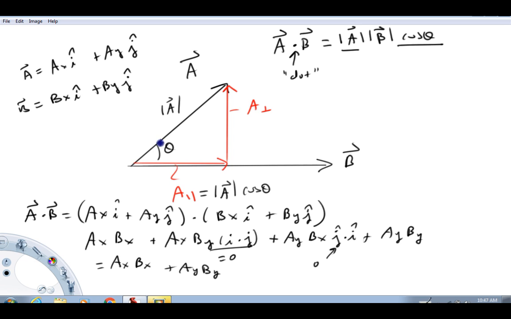So that's what a dot product is. It's the projection of one vector onto another, and then it multiplies them. In this case, if I take A dot B, we're taking this red length and multiplying it by B. It would give you the same thing as B dot A. This is how it's calculated: magnitude of A, magnitude of B, cosine of the angle between them. Or if we have these vectors in unit vector form, A dot B is AX BX plus AY BY plus, if there are third components, AZ BZ. I hope this video at least gives you a reasonable overview of the dot product and how it's calculated.